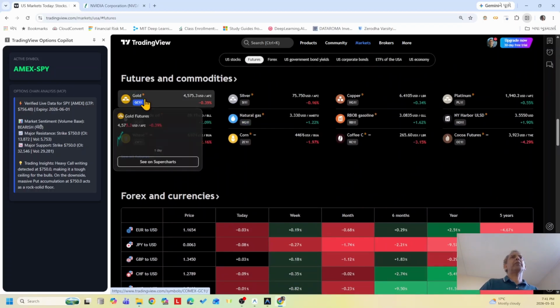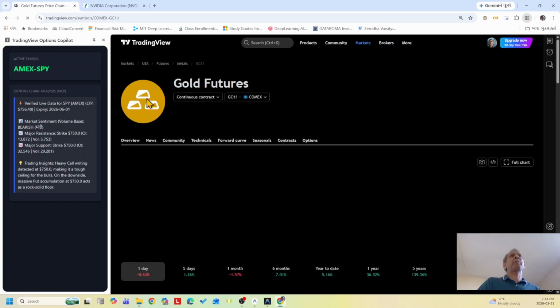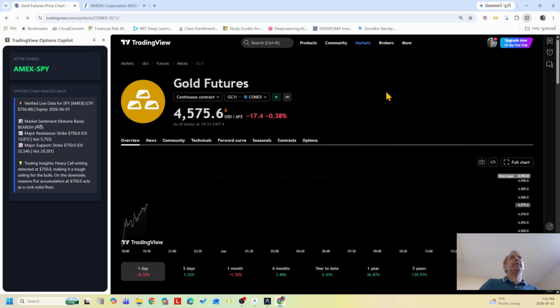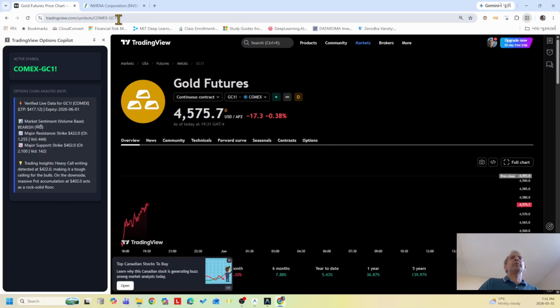For example, we are looking at gold right now, and we see that it changed to this exchange and GC1 here. So it sends the request to our main.py file, which in turn gets the data from Yahoo Finance and produces a summary, which the front end displays here in this Chrome extension.